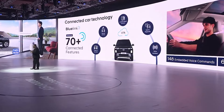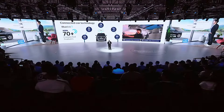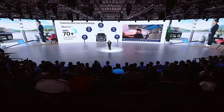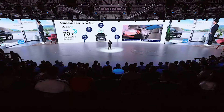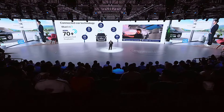To empower new-gen buyers with progressive mobility solutions, the new Hyundai Creta comes with over 70 BlueLink connected car features and over-the-air updates for the map and infotainment system. The advanced connected car experience is bolstered by 148 embedded voice commands that work even without internet for a faster and uninterrupted response. Additionally, 62 English voice commands complement the lifestyle of new-gen buyers, while Alexa home-to-car voice command enables you to control your Creta remotely using simple commands such as 'Alexa, turn on my car AC.'